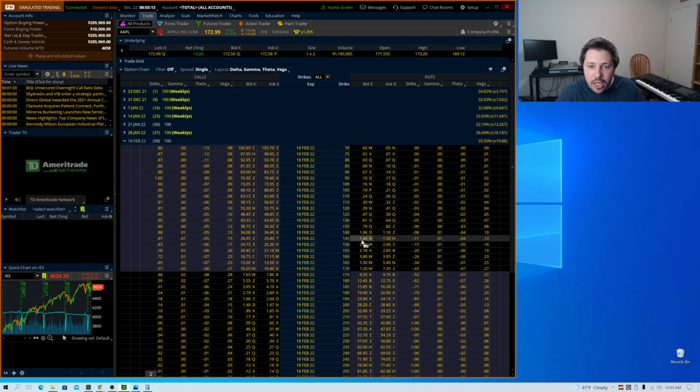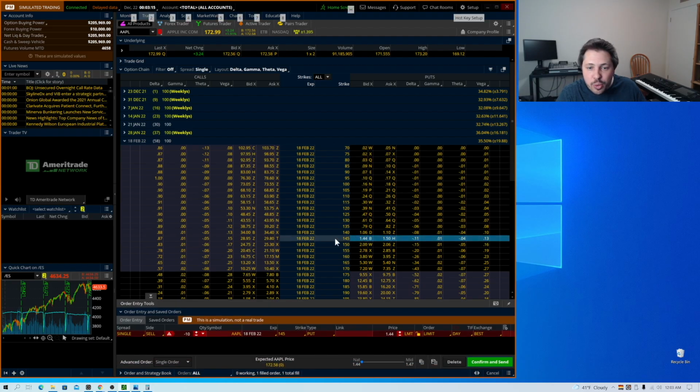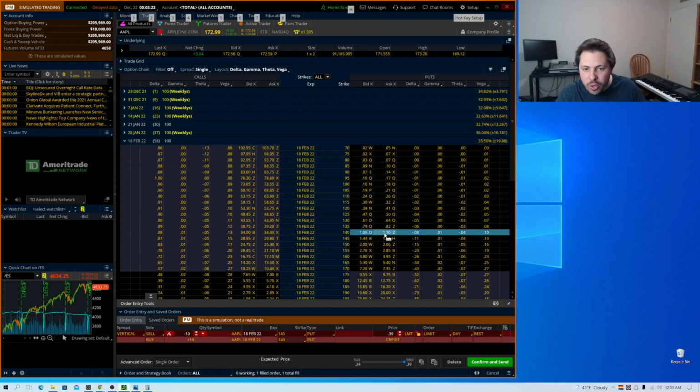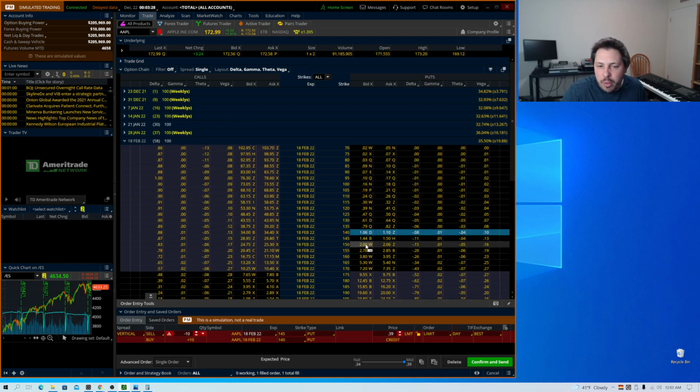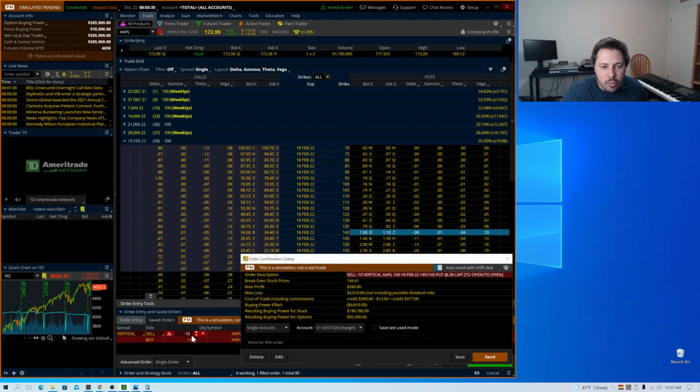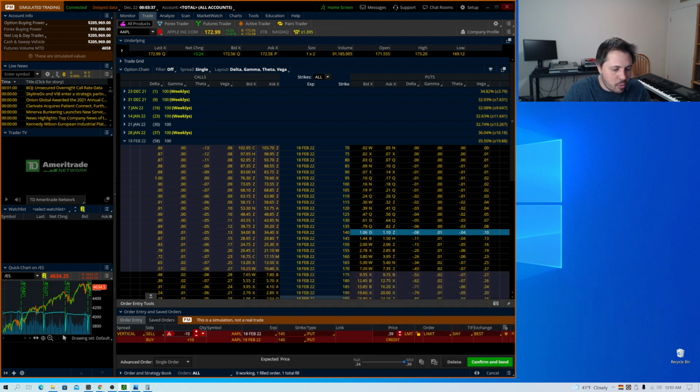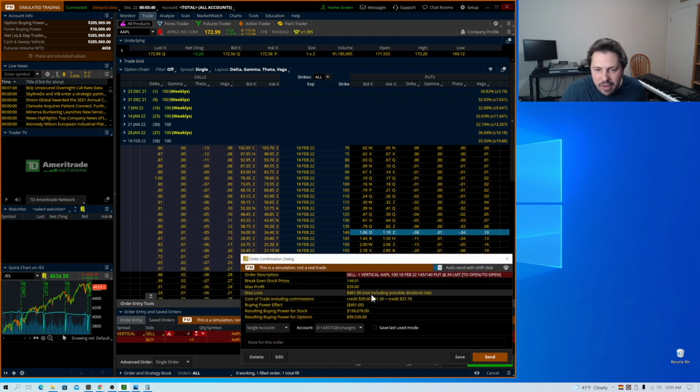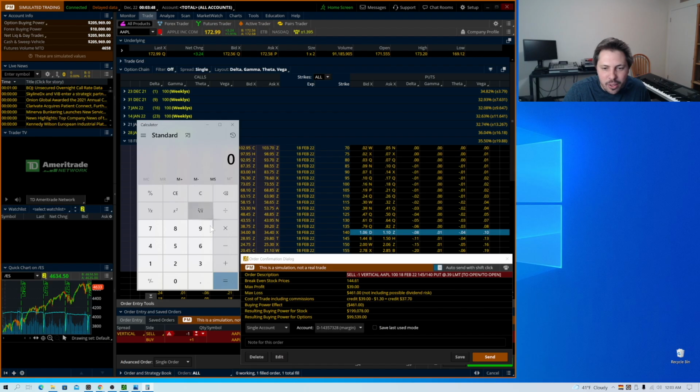Okay, so again, I'm selling this 145 strike put and I will do a 5-point spread where I buy the 140. But now look, again, it's a 5-point spread, but because I'm so far away from the money, I'm only getting a 39-cent credit, right? Which turns out when we're looking at a one lot here on a 5-point spread, we're risking $461 to make $39.